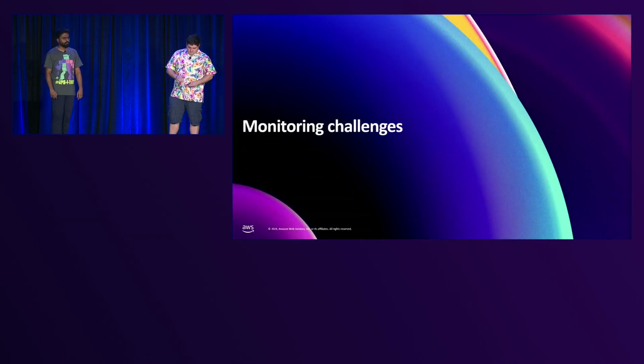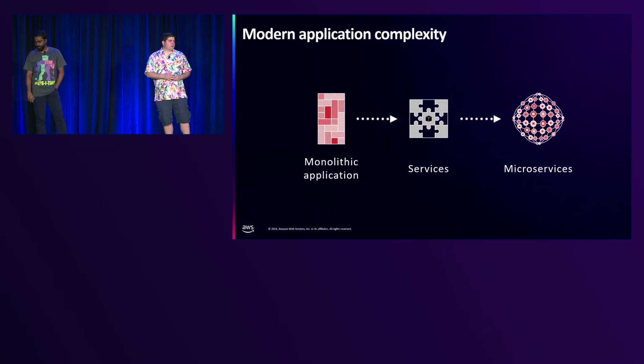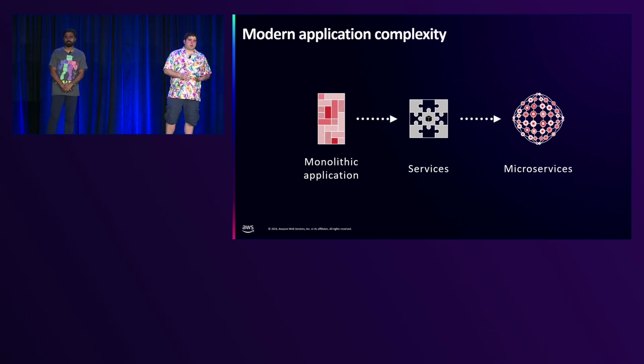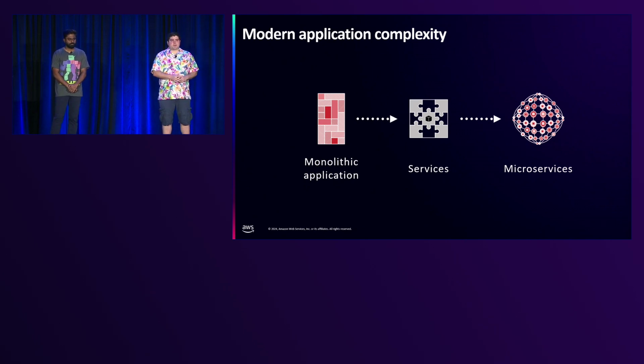Yeah. So we know this is important, right? And if it's important, why hasn't everybody done it, and why isn't it perfect for everybody? Obviously, because there are some challenges to this. If we think about applications or things we supported maybe 4 or 5 years ago, odds are those applications or services could have been a little bit more simple. Even in some cases, you'll see these monolithic applications today. Actually, in many cases, we still see them.